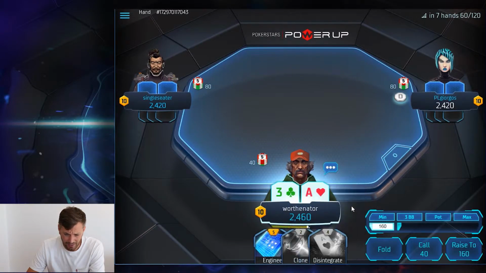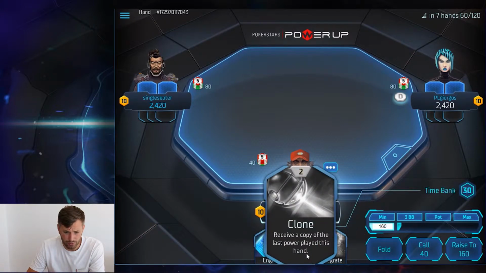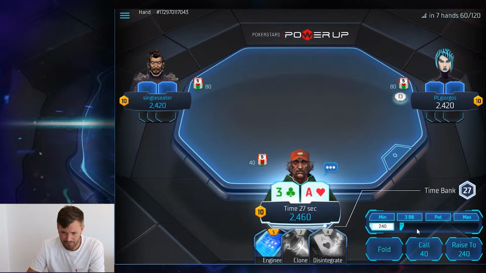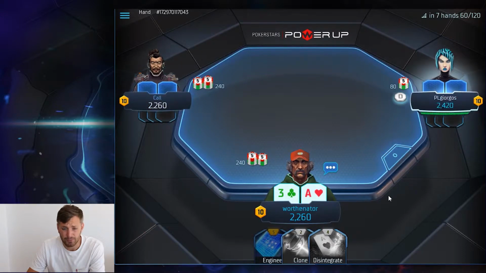So here we've got 3 cards which we can use. We have the Disintegrate card, which can be used on the flop to destroy a board card. We have the Clone card, which can give you a previously played power card of your opponents. And we've got the Engineer card, where you can choose future cards to come. But for the meantime, we're just going to play it with the Ace of Hearts and the 3 of Clubs, and see what develops.